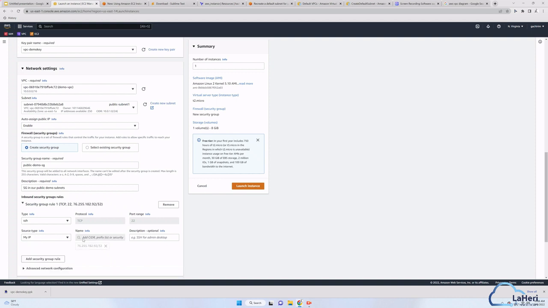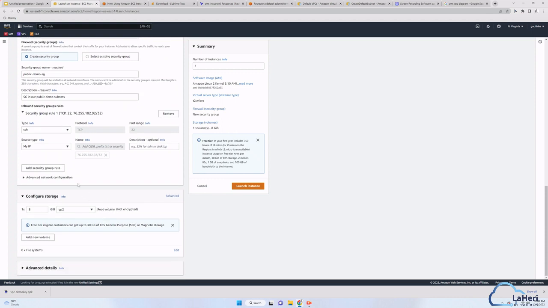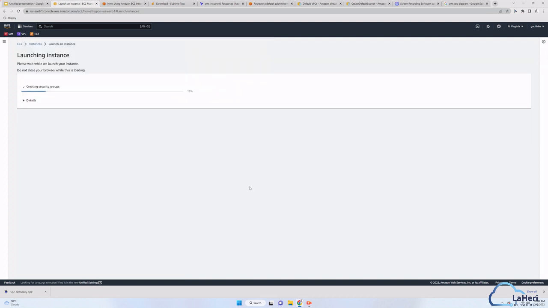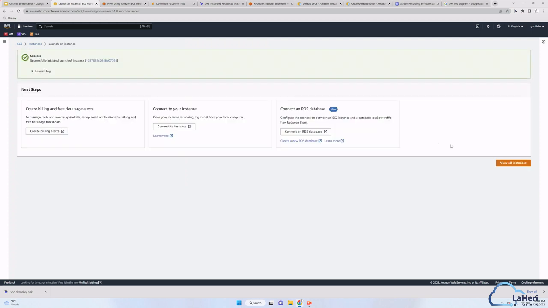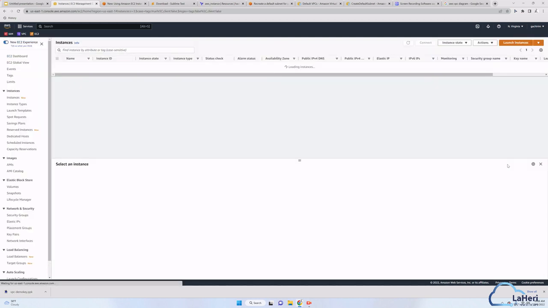So I can only access it from my computer. And that's it. We just click on launch EC2, and everything looks okay. Then we can view our instances.